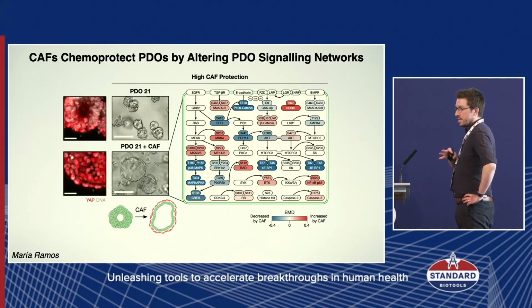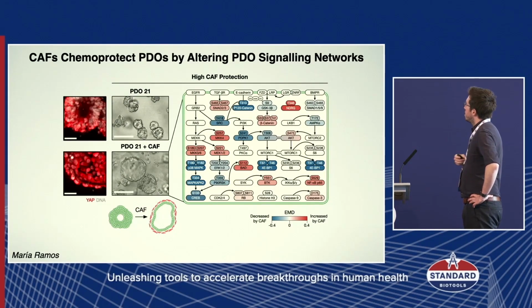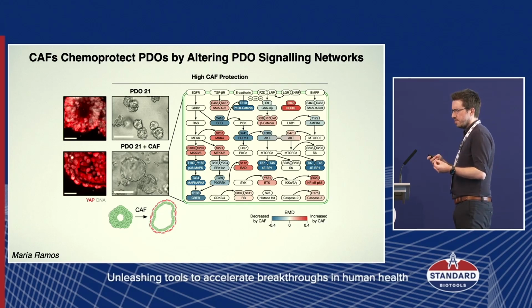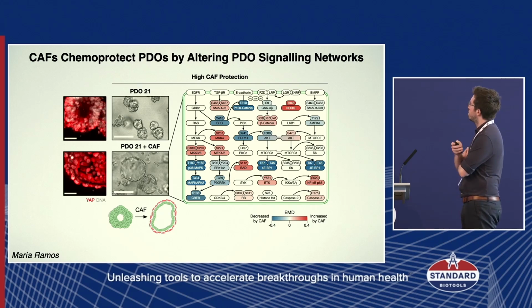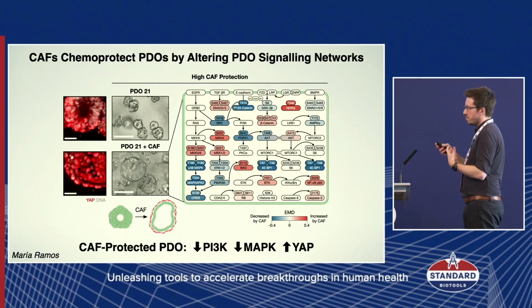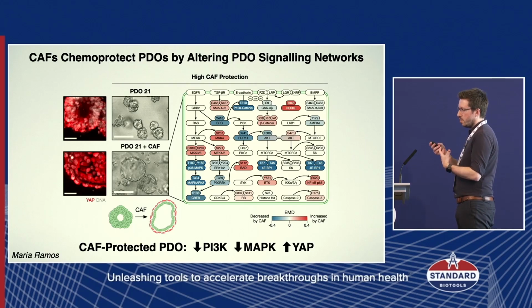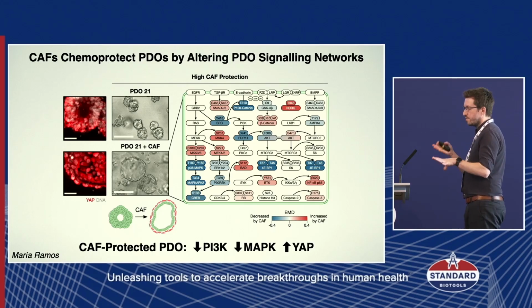So we know that YAP signaling is very important in these organoids. So we went in to look at nuclear translocation of YAP. We see that again also in the co-culture environment. So YAP's quite hard to detect with CyTOF because it's a protein translocation. It's not really a PTM-driven response, but we could still see that here. So that kind of gave us some reassurances that we had this general PI3 kinase low, MAP kinase low, YAP high, which looked very similar to this revival stem cell signature that we saw in the first part of the talk. It was a very similar signaling profile.